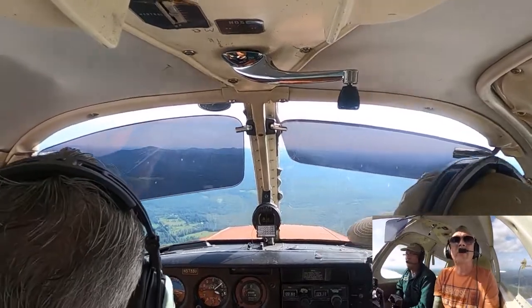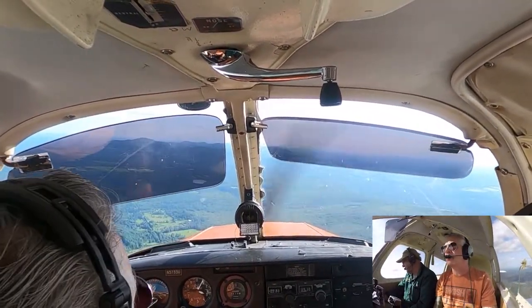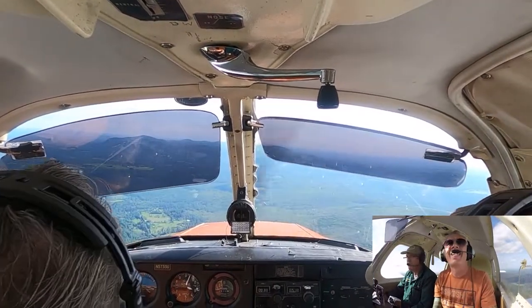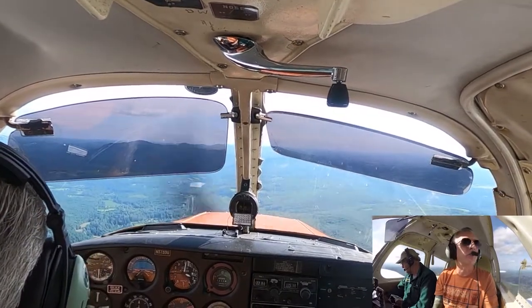Great Barrington traffic, 33 Uniform, 2 miles west of the airport. Where the hell am I? West of the airport? Doing a crosswind for runway 29. Doing a crosswind for runway 29.